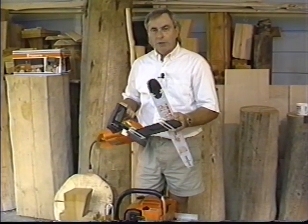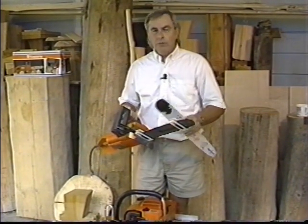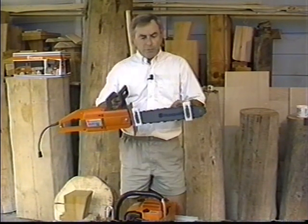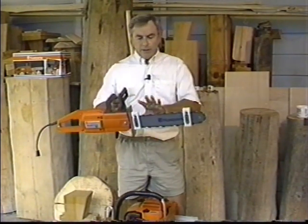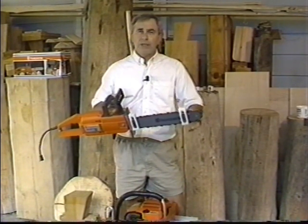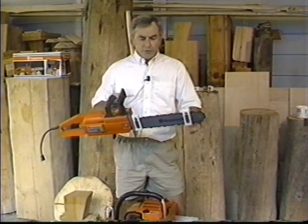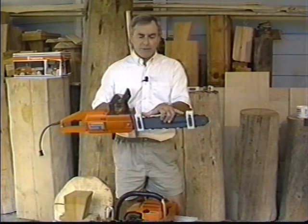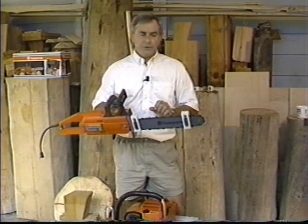Because we're using chainsaw guides, we're not necessarily cutting with the entire length of the bar. We're only going to be cutting with a small portion of the bar. The rest of the bar remains unused for cutting, but certainly used for support. So this is the capacity that we'll be continually talking about. This is the capacity of this particular saw, the way it is set up.